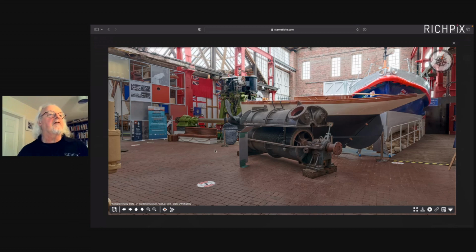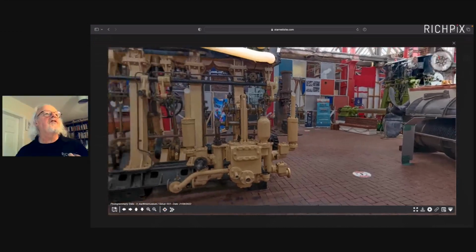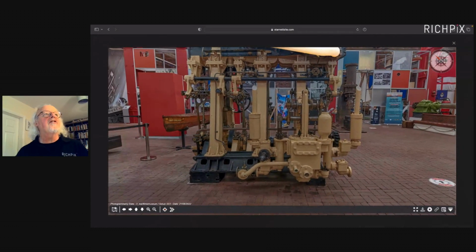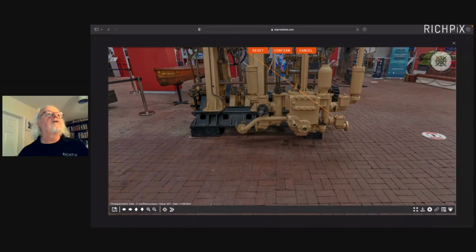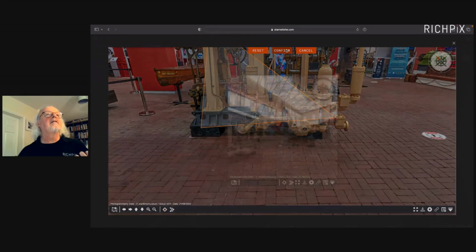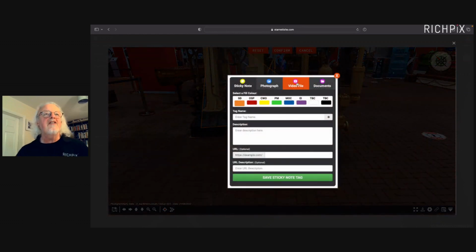So they can come down and go, oh, right, okay, when we install this bit, we had to use X crane and stuff. So you can start just using the area hotspots and things to tell the story of your plant, to share information with other people, people who are taking on the role, or people who've never worked on that piece of plant. Because what I could easily do is take up a hotspot, draw something around here, confirm that, and then I could tell a story. I could record a video or an audio, a video of how you dismantle it, or whatever it might be.